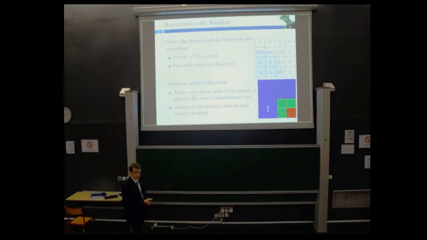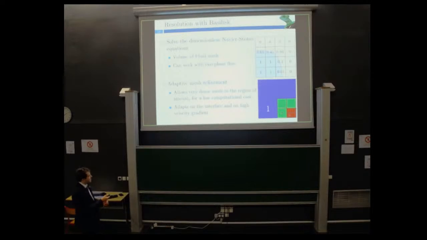The mesh is able to adapt itself at each time step to capture the region of interest, and it allows a very nice precision, also for a low gravitation. We will adapt this mesh based on the interface, to capture it with good precision, and we also adapt this mesh on the velocity gradient in order to capture where the velocity is the highest.